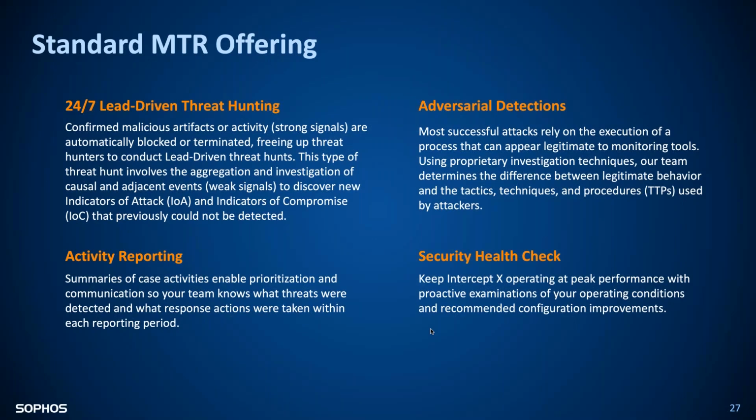So standard and advanced, they're the two service levels for MTR. So the standard service, you get your 24/7 monitoring. So that means everything that's happening on your machines, not just the detections that Sophos is seeing, but all these other potentially suspicious events. It could be someone going into command prompt and typing in ipconfig or whoami. It could be failed logon attempts or new user accounts being created. It could be suspicious PowerShell or dodgy looking exes, data being copied to external drives. You know, this kind of stuff is the stuff that's just coming up to our MTR console that we have at our end on a constant basis.